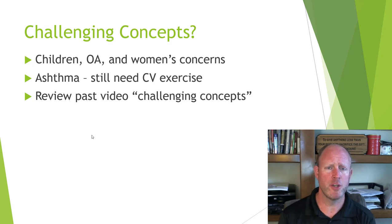Women's concerns, the issues with the Q angle, can be met by really strengthening the hip extensors and the quadriceps. Hamstrings by default, because they're assisting hip extension, with some stiff-legged deadlifts, single-leg deadlifts, squats, and other deadlifts. Hamstrings assist; they're not the primary mover. Glutes are far more significant, gluteus maximus in particular, as well as the quadriceps for knee extension and proper knee tracking relative to the hip. Hugely important.